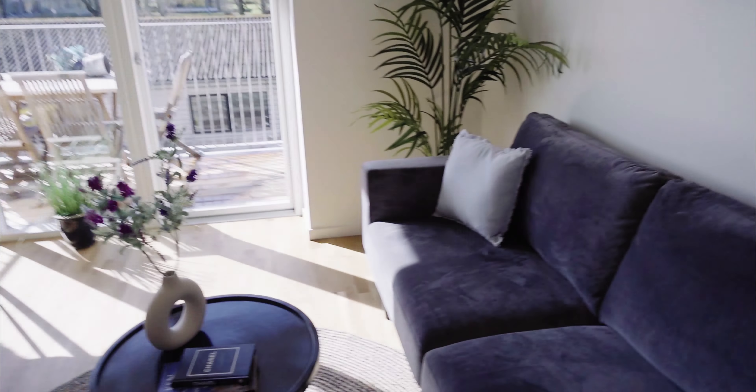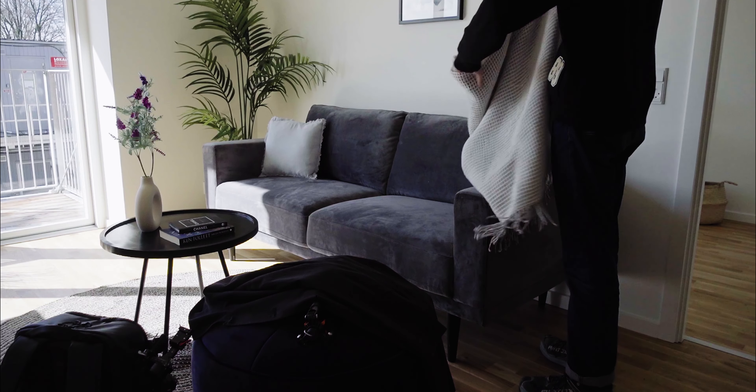Welcome to the apartment I'm going to shoot. It's a developed apartment and as you can see it's staged with a nice balcony and everything. One thing I like to start with is to just take a look and check if everything is alright, everything is as I like it, and details need to be addressed. Just so all details are looking as they should.